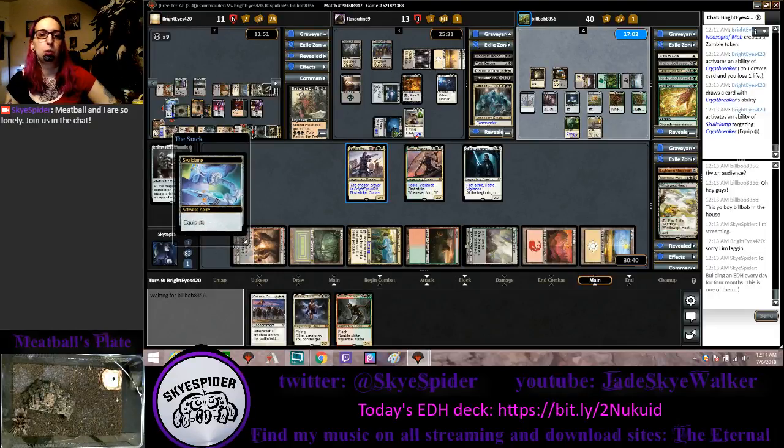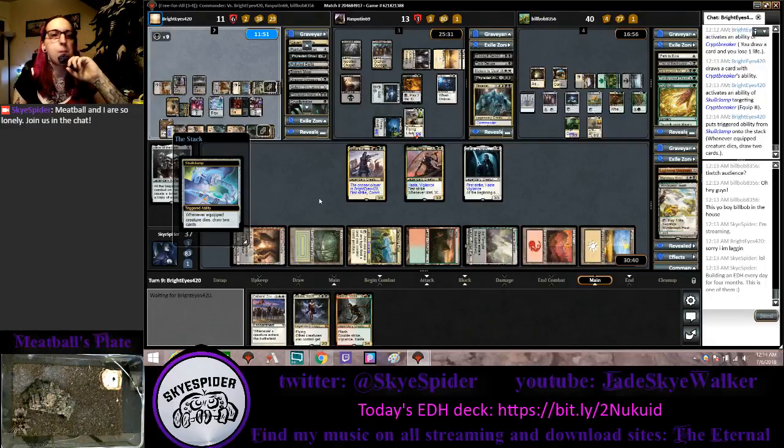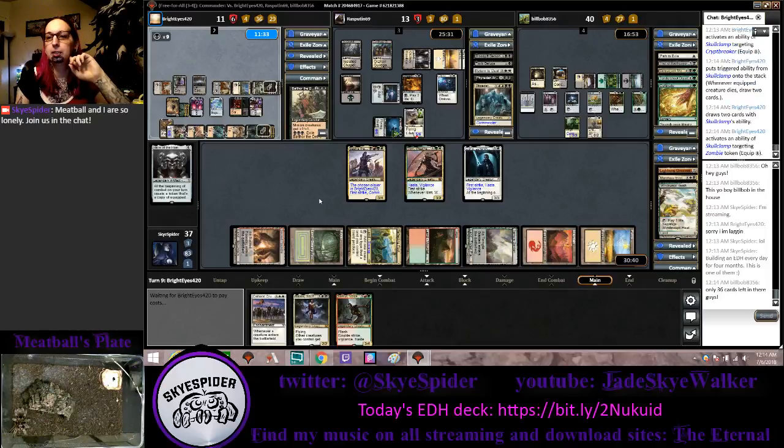Someone said they just want a four-color commander, so I did Saskia. One of the underappreciated four-color commanders. So I essentially sat here 20 minutes more for their turns than my own. I've only played 10 minutes of Magic.